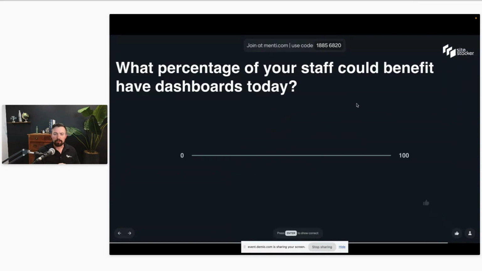All right, so what would you say is a percentage of staff you have today that could benefit from a dashboard specific for them? All right, someone was real quick and just said 100%, right? And that's great. So we really do want to get these goals aligned around our teams, right? Of having their core metrics in front of them, some of those KPIs, and some of these can be absolutely organization-wide, that we can keep a couple of numbers in front of them that everybody kind of knows, of, hey, here's how we can see where this metric is, and we have that in front of us.